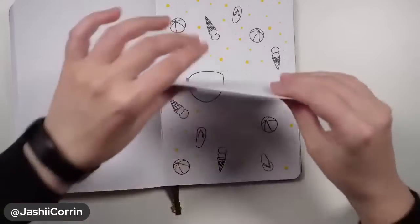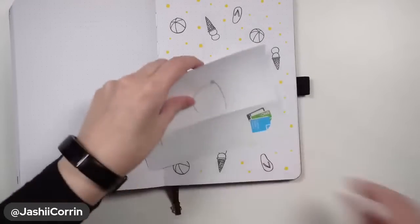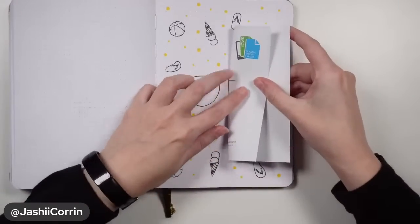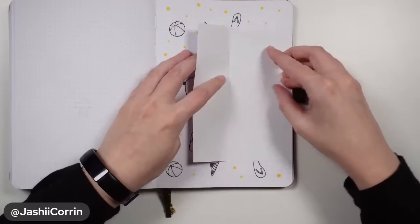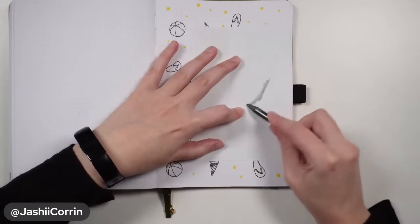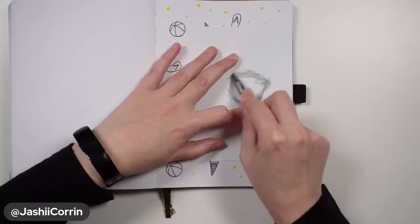Transfer, and we're just going to fold it there so I know where the edge of the glasses is. And I feel like I'm going to need to put a little marker. There we go. That's where the corner is, so I know where the corner is. I can put the corner here. So hopefully that looks roughly in line. The thing is that I don't necessarily want to erase the stuff underneath it, just in case. So hopefully this gives me some kind of a guideline, a rough outline as to where things are supposed to be.